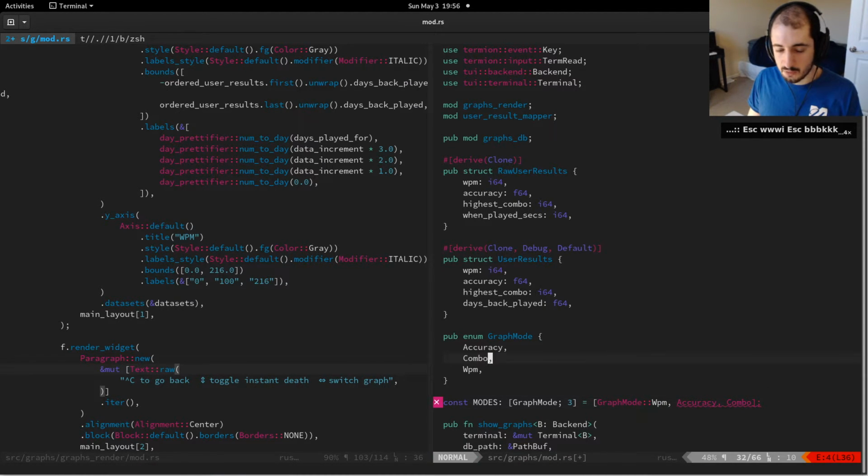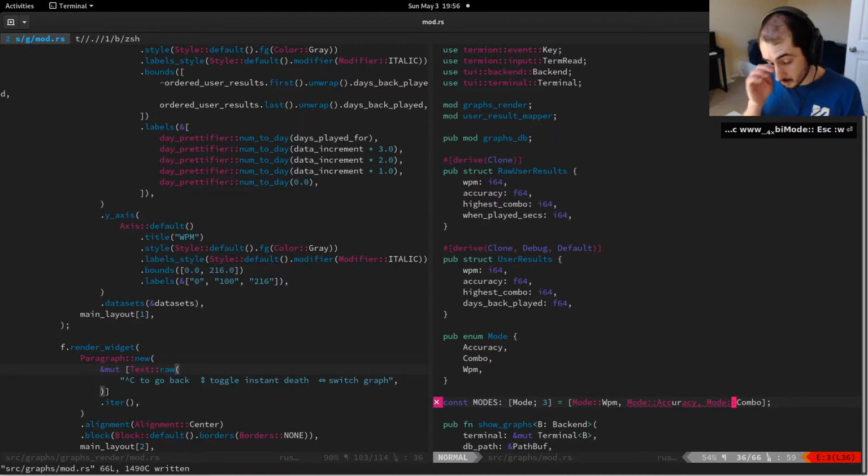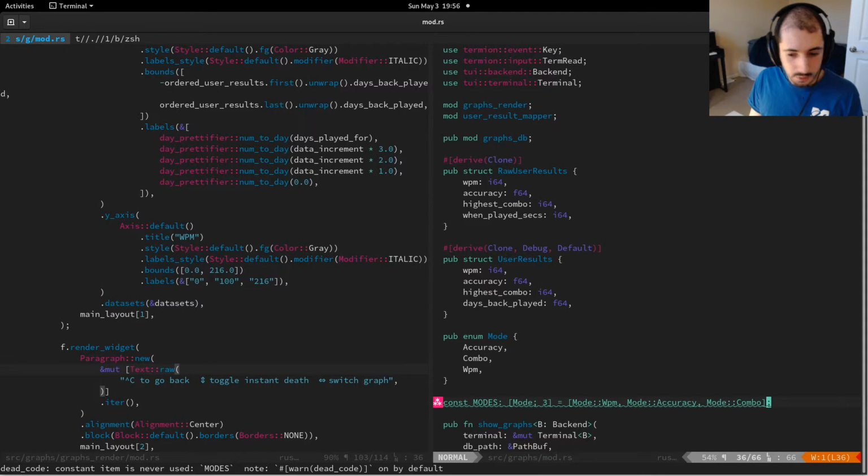We're already in the graph package. WPM. Mode accuracy, mode combo. Const items never used.